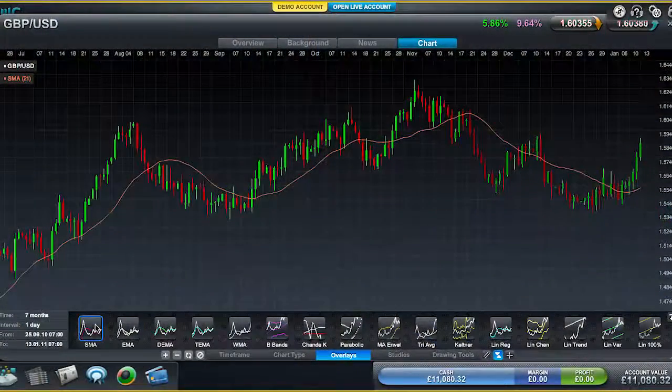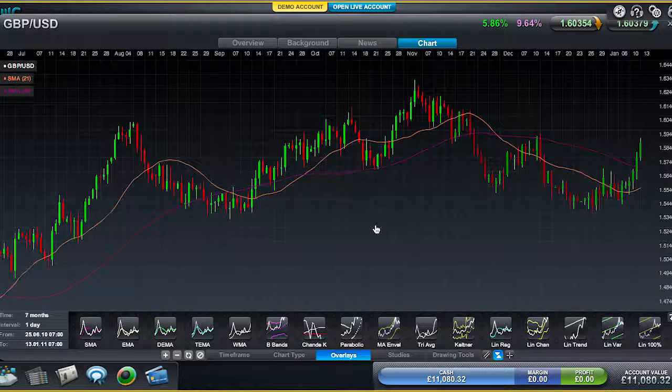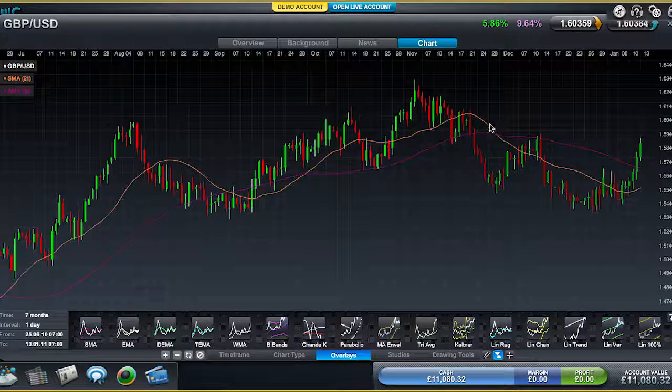What many traders like to do as well is operate a dual moving average crossover, and by that we're adding two moving averages onto the price chart at the same time. It's very, very easy to do. You just click SMA again, and I'm going to change this to a 55-period moving average. So what we've got here is a short-term moving average and a long-term moving average on the screen combined, and there are buying and selling signals generated by this. Basically, when the short-term moving average crosses above the longer-term moving average, that's your buying signal. And then you can see the price action increases quite substantially after that. Then we've got an example of a selling signal right here, where the shorter-term moving average has crossed the longer-term moving average, and as you can see, the price has dropped quite substantially.